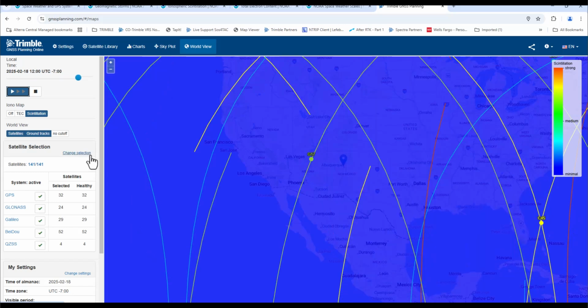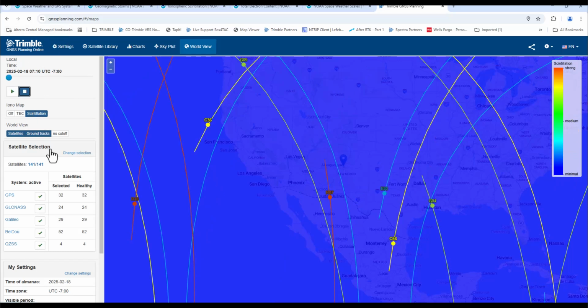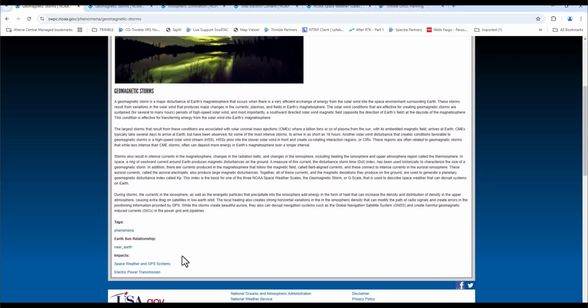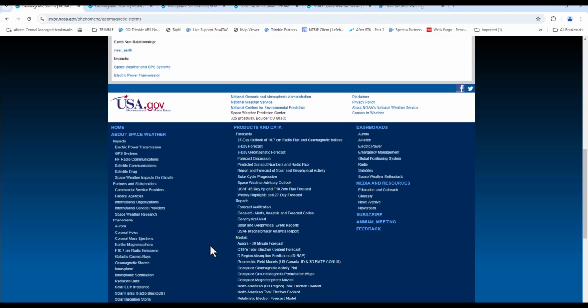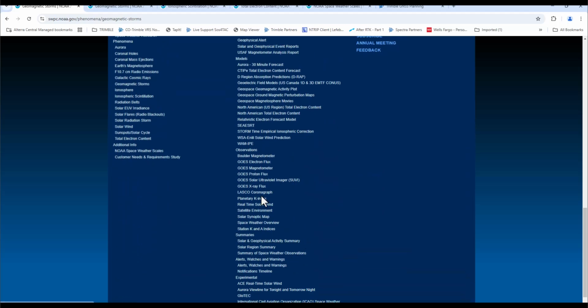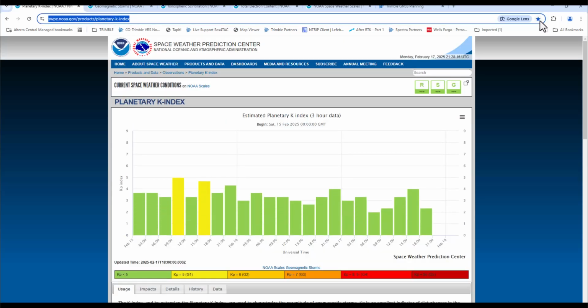Now, the final thing that I would like to check really is looking at the K index. So if we go back to the space weather page, there's a couple ways to get here, but what we're looking for, and it's kind of buried at the bottom, is the planetary K index. You could, of course, bookmark this, and you see that I actually have that bookmarked. And you'll notice that we see 3-hour swaths going back roughly 2 or 3 days, right? So it's 3-hour data, and you can see the most recent was today, and that's that 3-hour data. You see the K index is 2.33.